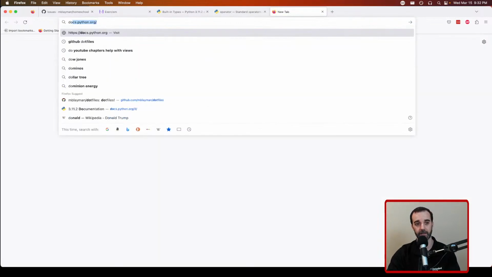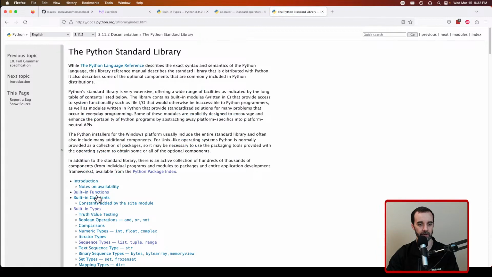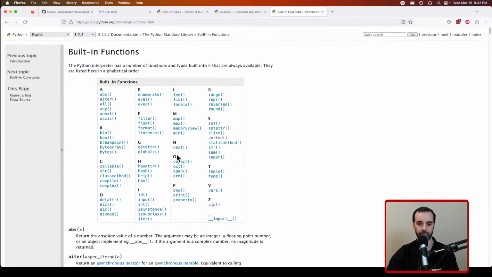Bring up the docs again. Look at the built-in functions. So the library reference, the built-in functions. And we can take reduce. Should be map. What? Why did that get moved to functools?